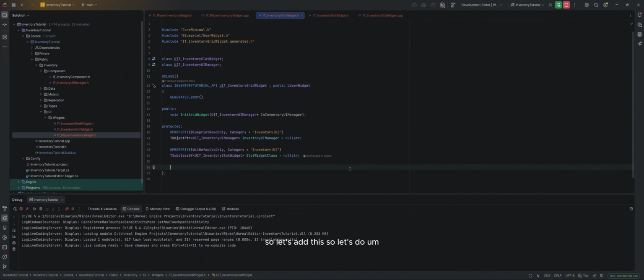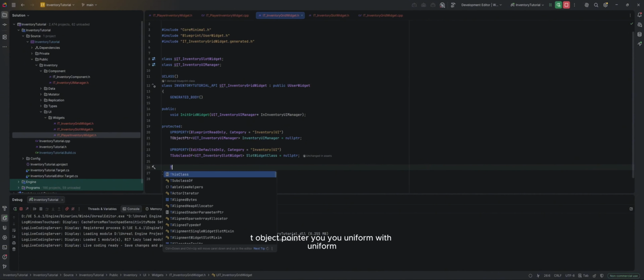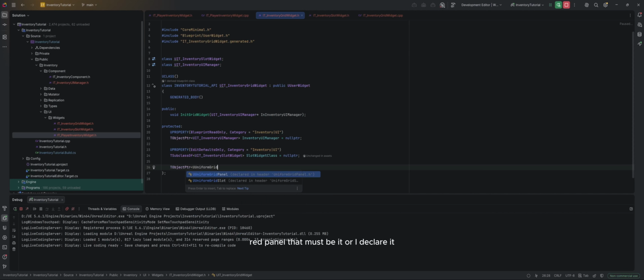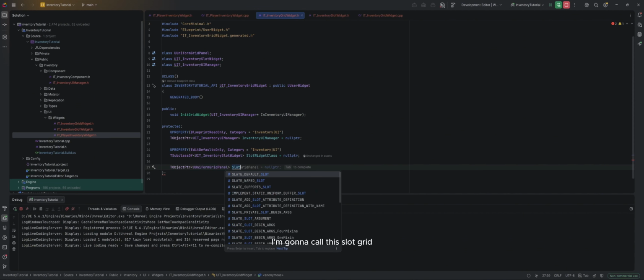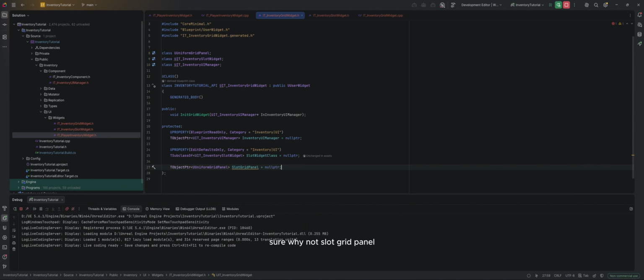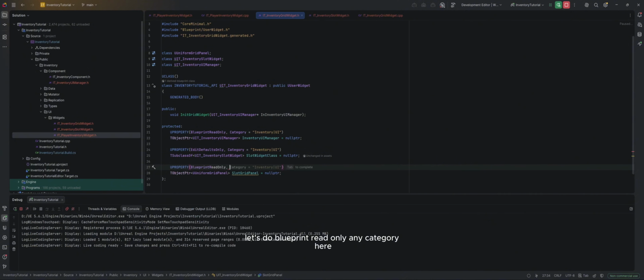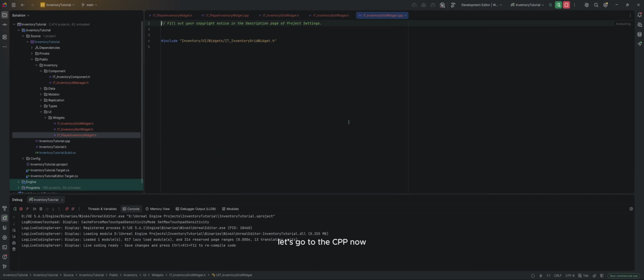Let's add a TObjectPtr, uniform grid panel. Forward declare it. I'm going to call this slot grid panel. UPROPERTY, blueprint read only, any category here. That's nice. Let's go to the CPP now.